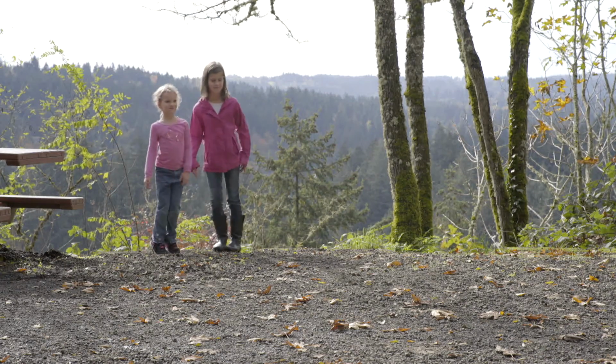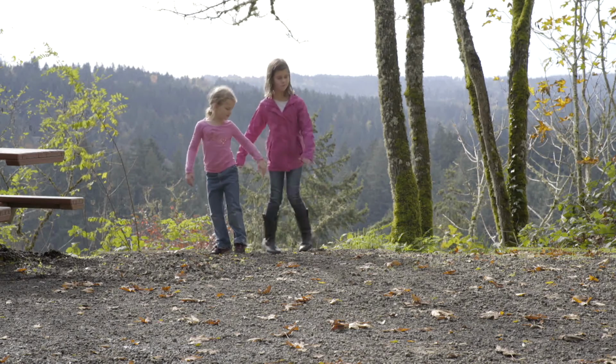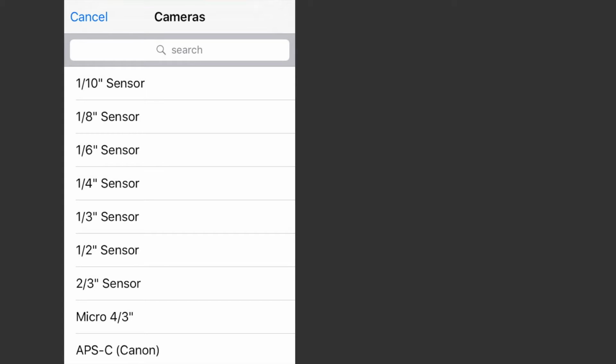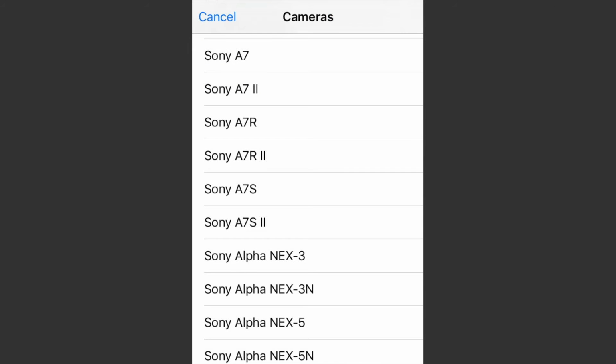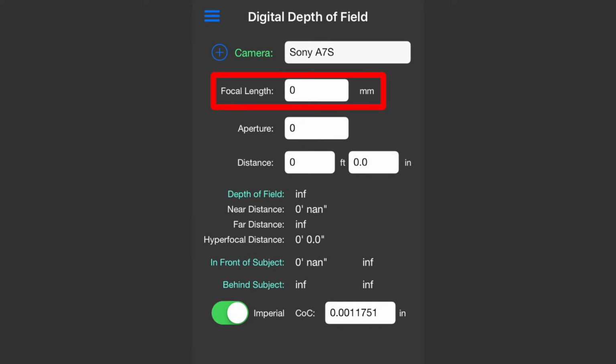There are some preliminary considerations before beginning. The first step is determining your camera's specific sensor size, such as if it's a cropped or micro four thirds sensor, or a full 35mm sensor. Most apps make this easy by letting you just pick the camera model. We shot this depth of field series on a Sony a7S, so I'm going to input that into my app. Once that is set, I can begin.